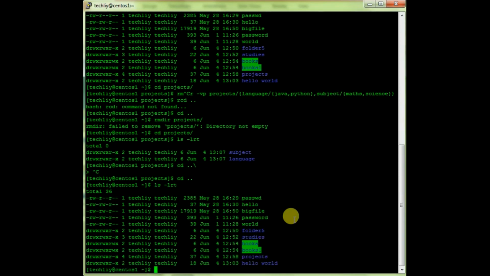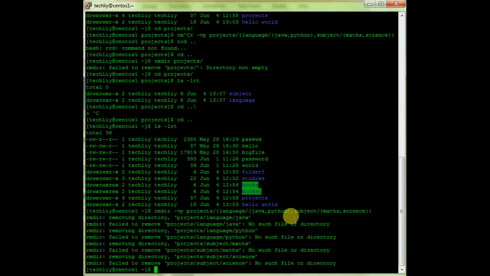Let's use the parents option. So for that we can use -p. Okay, let's enter. So already there is no such directory like Java, Python, science and maths.